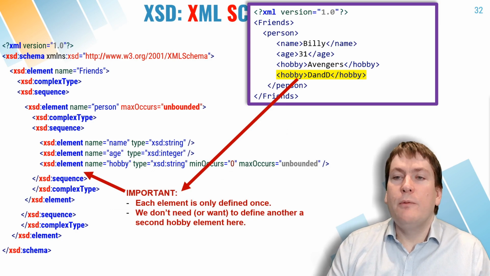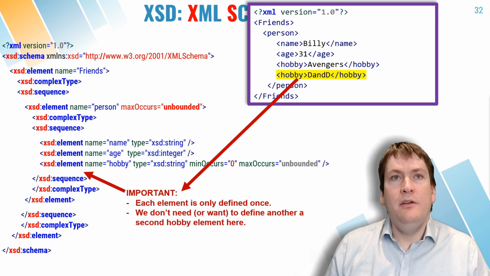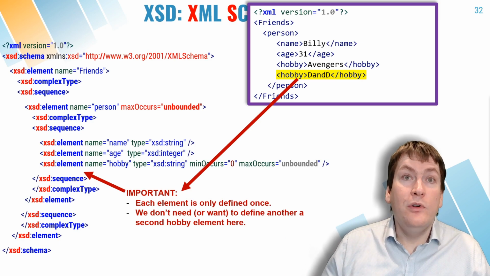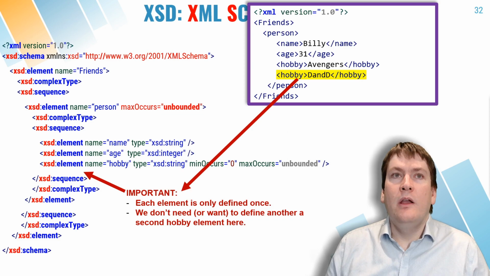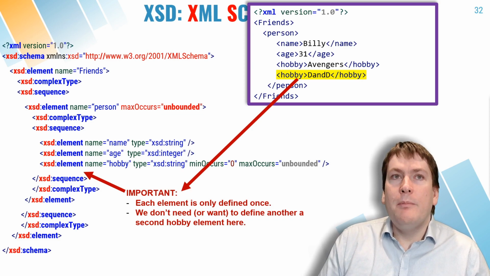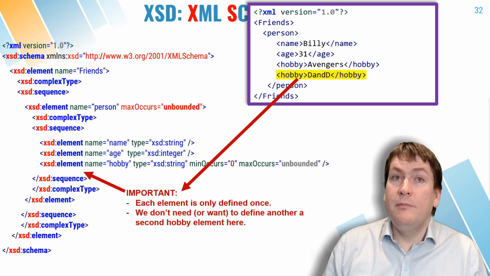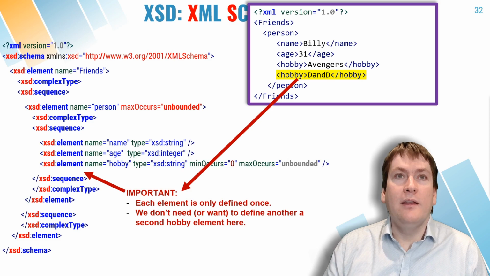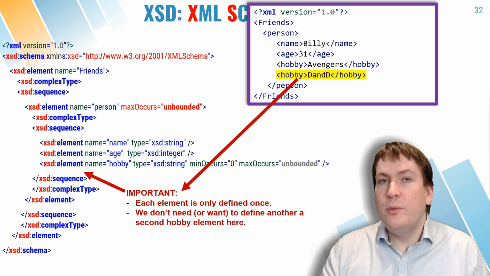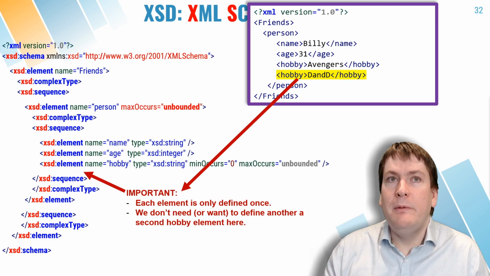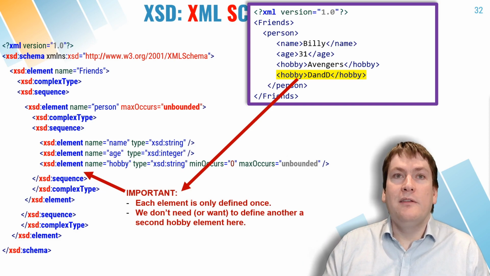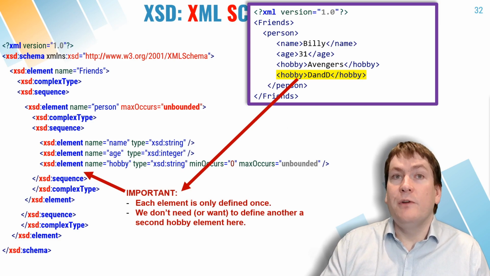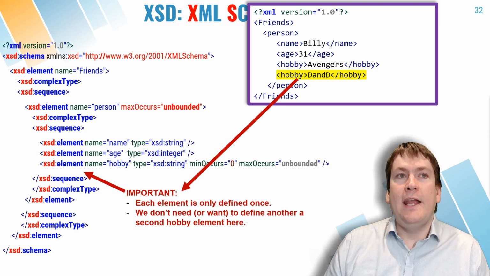So very important, we were going top to bottom in this XML document. So we went from name to age to hobby, defining them in the same order, because one of the rules was they have to be defined in the same order. But now we just got to a second hobby one. So do we add another hobby definition? And the answer to that is no, because we only want to define each element once. So we don't mean that we want to define each instance of an element. That's not what we mean. We want to define each element once. So for each unique name, there should be a definition in our schema. There shouldn't be a definition for each time it occurs, just for each unique name.